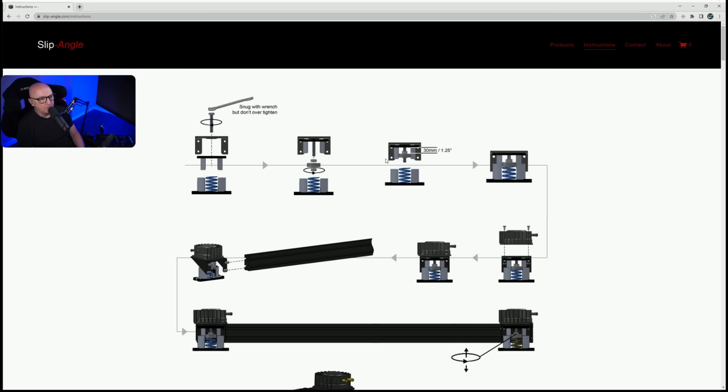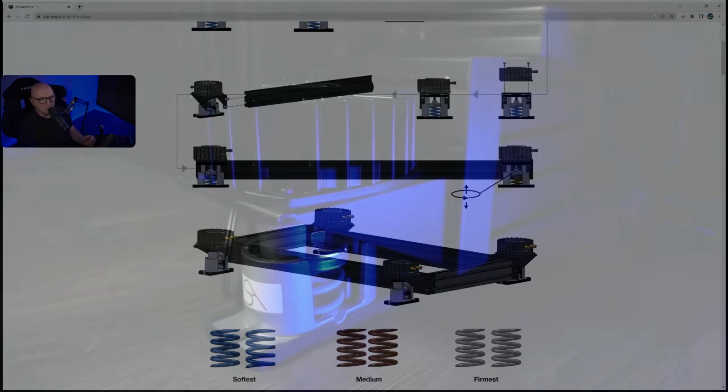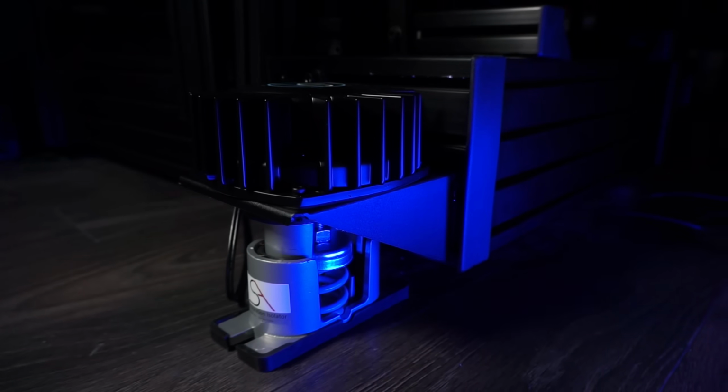So all of this top part here mounts to the rig. These are the parts that you leave on the floor to lower into, and you just attach it to the rig and away you go. And that's what it looks like when it's mounted to the rig. Hopefully there'll be a shot on screen now where you can see that.